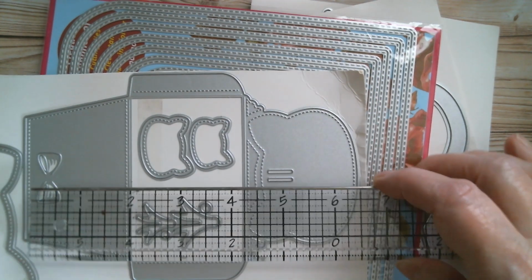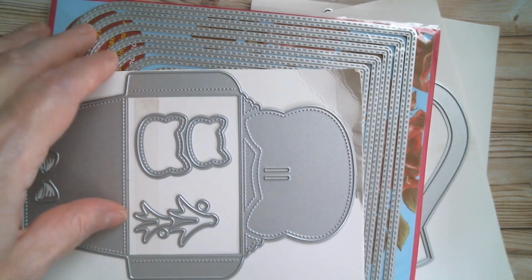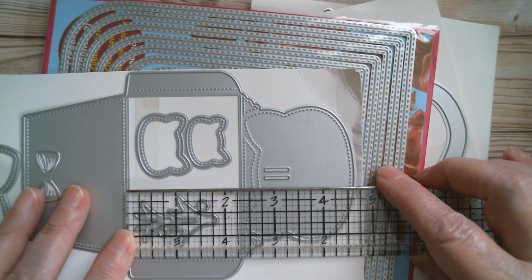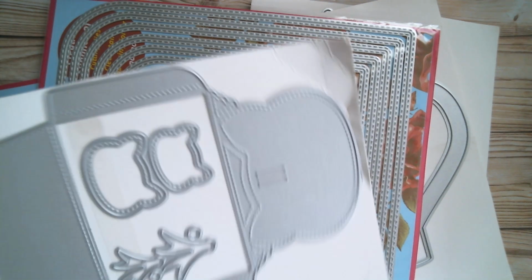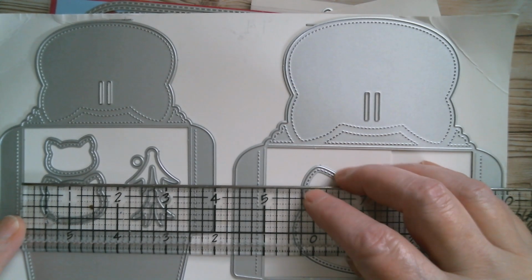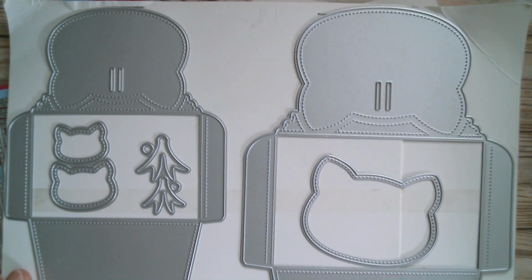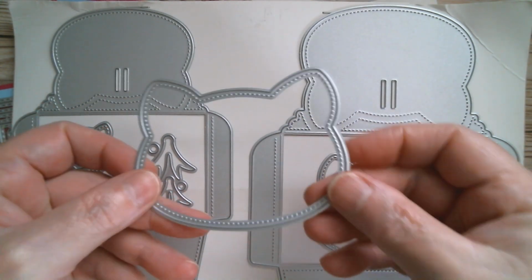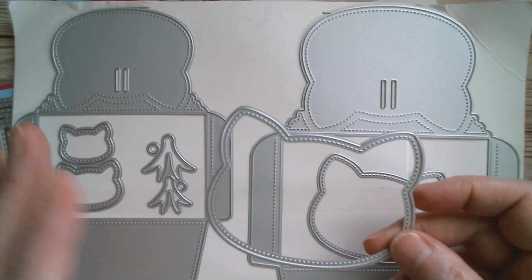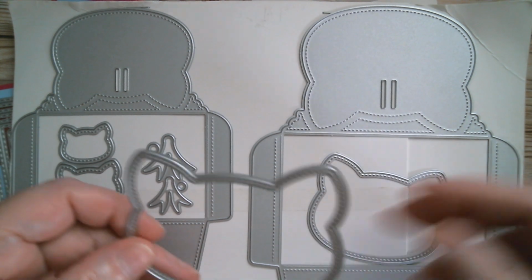And then this one, which is the smaller one in the set, is 6.75 inches. But if I measure what you're going to be able to get inside, which I always think is the most important measurement, we are looking at 2 3/8, and then going along, your inside bit here is 3.5 inches. You've got all of these great pieces. You've got the little kitty cats, and then you've also got the bigger one. I'm looking at this and thinking my peachy keen face stamps on this are going to look really sweet.